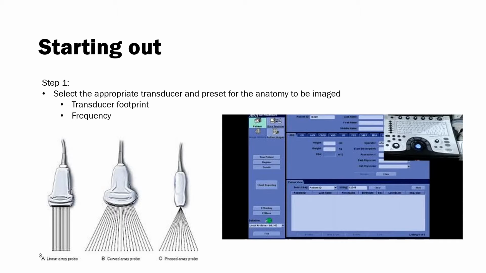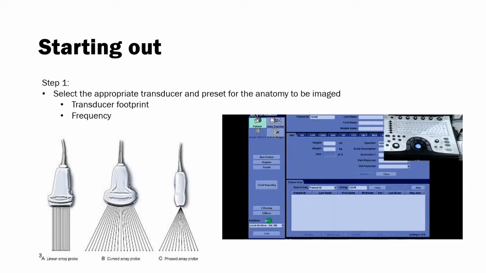So starting out, for all of our images we're going to have to select a B mode preset to begin with. So number one is we need to think about the anatomy that we're going to scan. Of course, enter our patient information into the system if we're going to be imaging a patient. And then we need to decide what transducer is going to be most effective for the particular scan that we're doing and what we're hoping to accomplish from that scan.